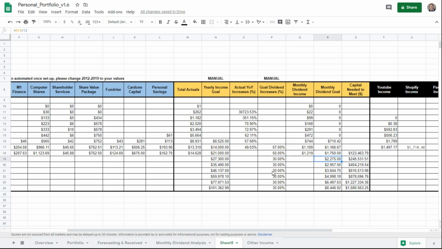But this is basically saying, in a few select years, we're going to be getting back all the way up to close to $8,500. And you could say, okay, well, I only really need to be making $4,000 or $5,000 a month in income, right? So you can utilize this to say, how quickly do I need to grow the portfolio in order to get to my income goals? Maybe I'm 65, maybe I only want to invest in companies that yield 3% on average. And so you can play with this and build how you actually want to use that.